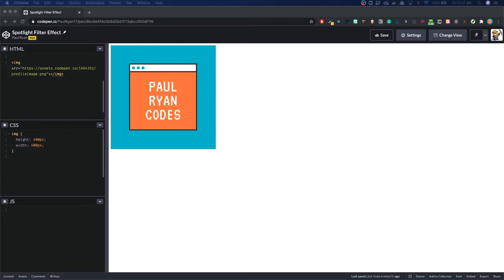Welcome to today's video on Polaroid codes, which is a dumb name, but we're going to look today at using SVG filter, which is incredibly powerful. I'm only at the start of my treacherous journey trying to learn all about it, but I've already got to the stage where I can create this cool spotlight effect, which is quite nice. You can probably do it with clip-path CSS as well, I would imagine. But I think what you can do with SVG is incredible.